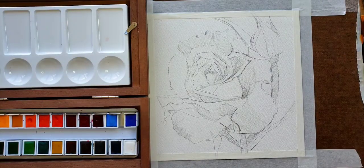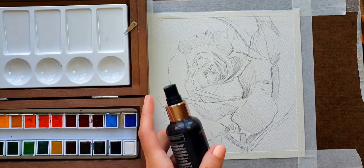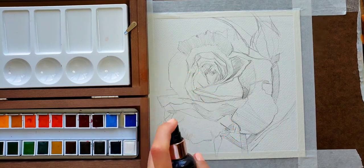And now I will show you how to work on cold press paper. Before I start, I spray a paper for a blurry effect.